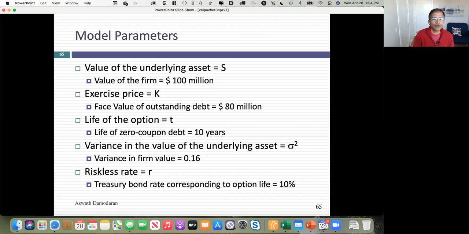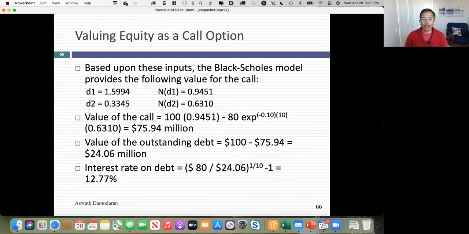Because in a traditional coupon bond, what do you have? Every year you've got to make a coupon payment. The power shifts to me. In this case, I've given you complete power for the next 10 years. At the end of the 10th year, the power comes to me because you owe me money. And of course, over the 10 years, what can happen? The value can go up, the value can go down. By how much? The variance in the value is 0.4 squared, which is 0.16, 40% squared. The riskless rate is 10%. Ready? S, K, t, r, sigma. I've got everything I need for an option pricing model. I do d1, d2, N(d1), and N(d2).